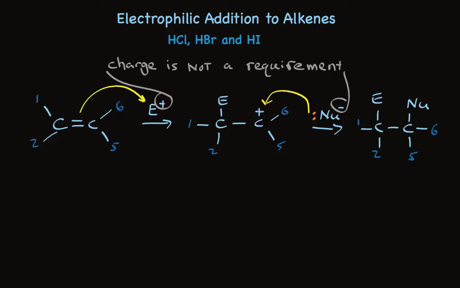It's also important to notice that there are two key questions about the product. Is the formation of this product regioselective? That is, does this electrophile add to one of the carbons preferentially compared to the other, as I've shown here? The second question is, are there stereochemical selectivities involved? The alkene can have E and Z stereochemistry, and the product can have stereoisomers. As we look at specific reactions, we need to keep both of these factors in mind.